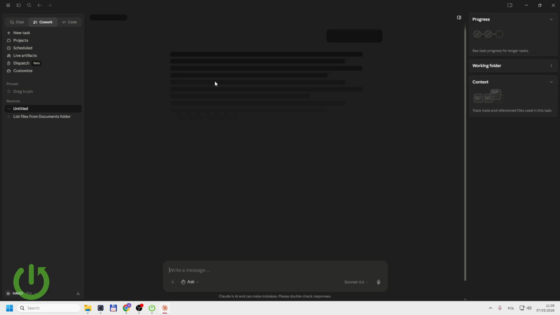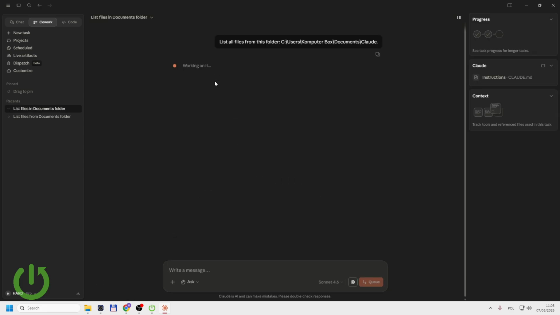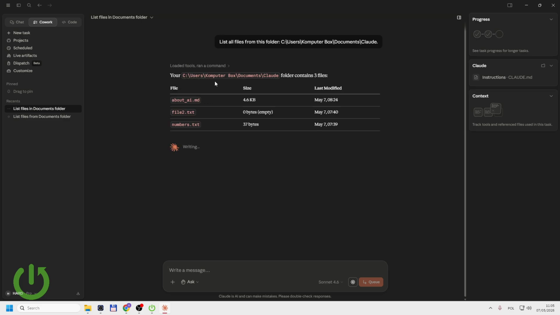Now it should work. As you can see, we are loading, we are running the command, and now we are actually printing what is inside of this folder.